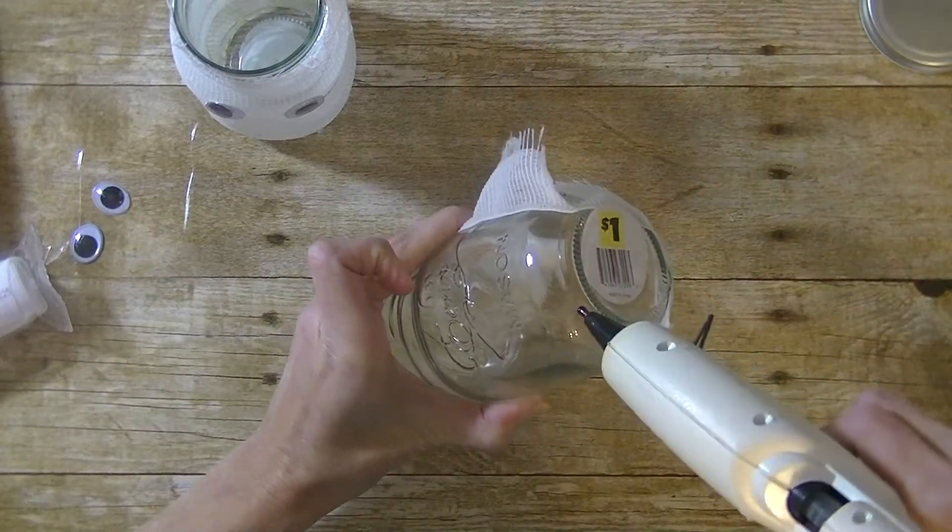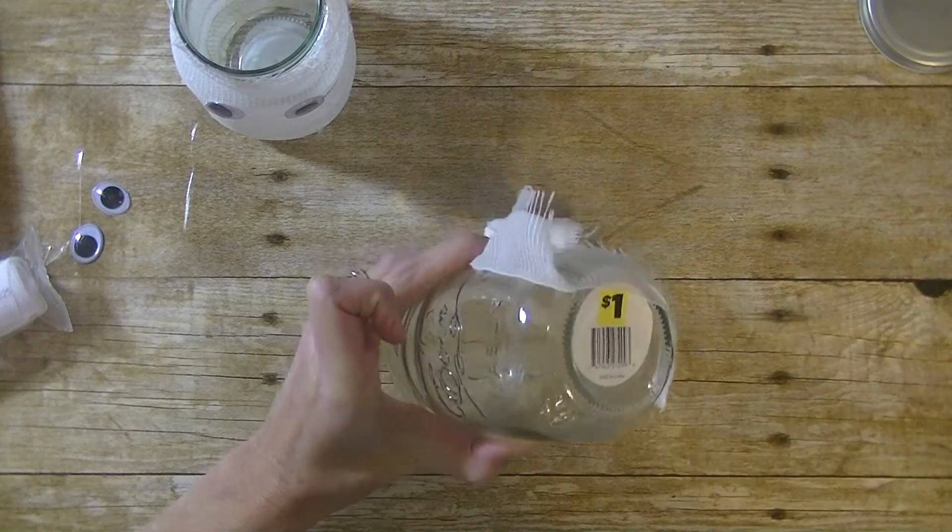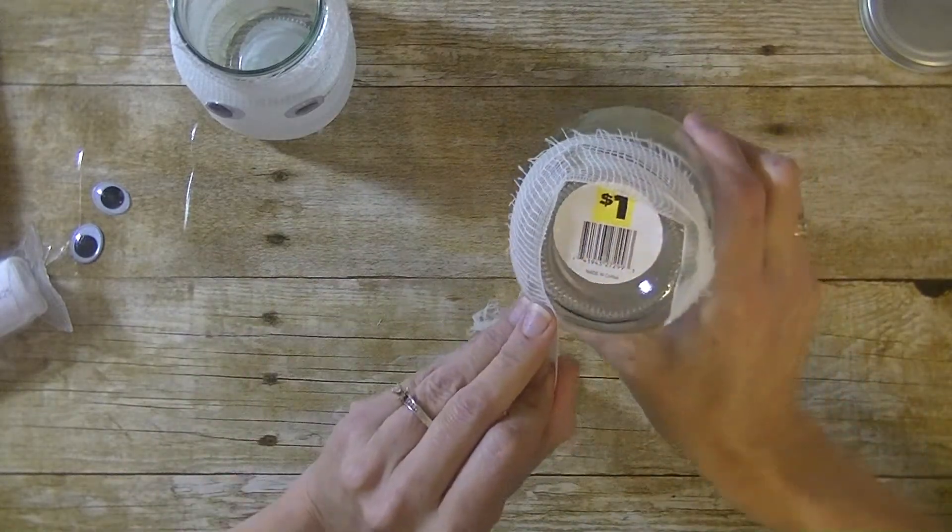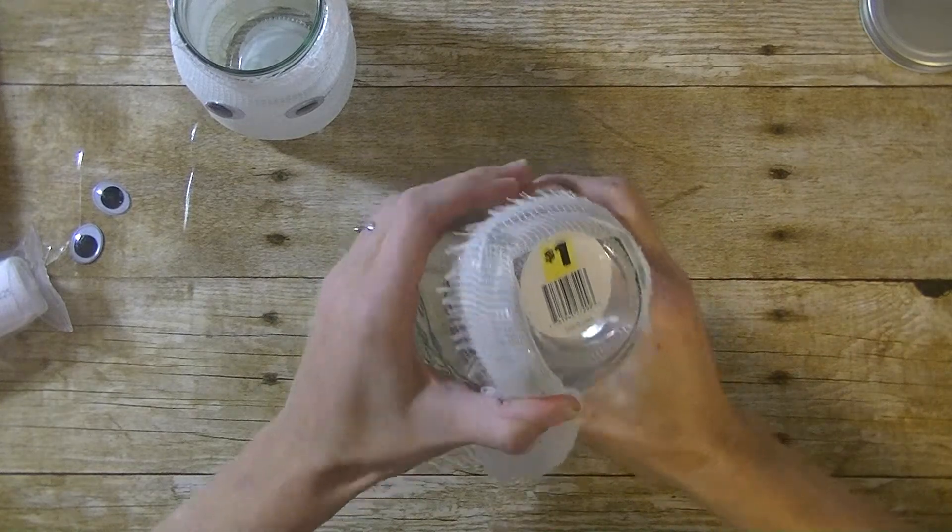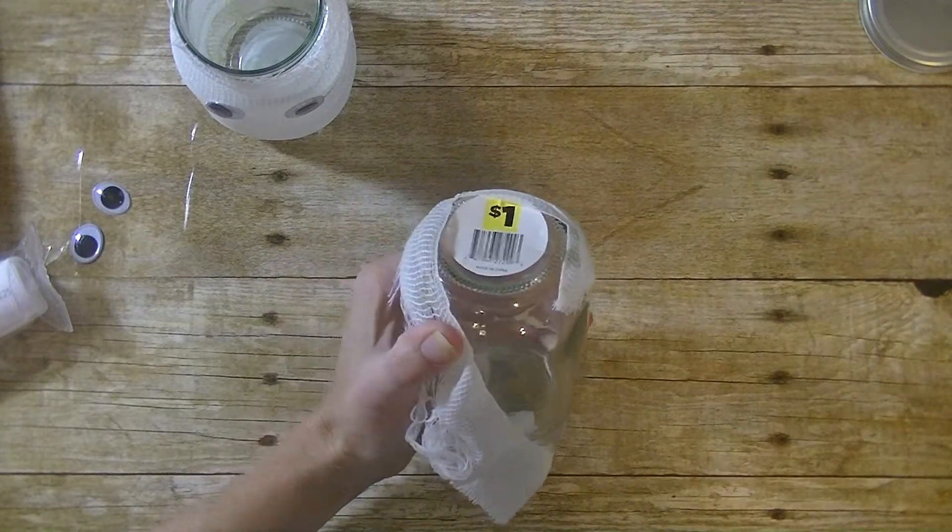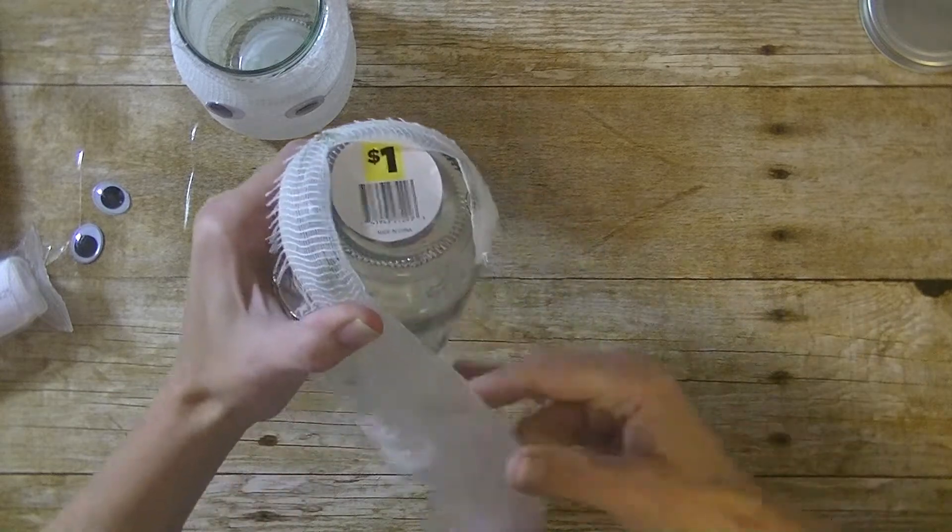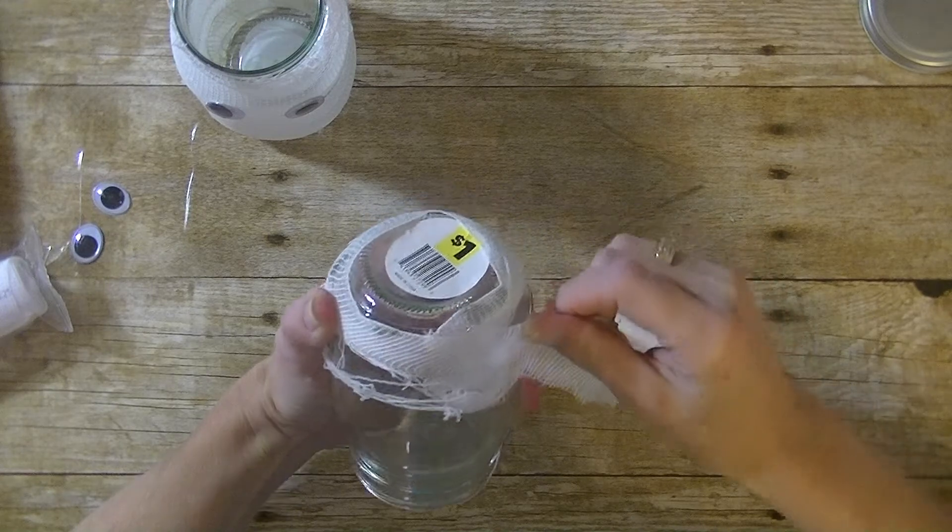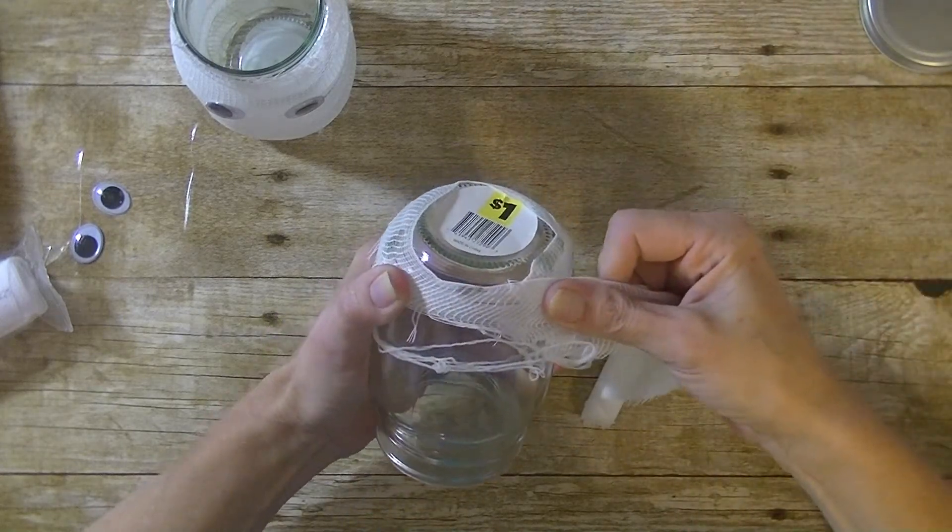More glue on this side. I'm going to kind of go up the jar a little bit more. And I have the straight edge toward the bottom. So you only need the glue around the bottom part. That way it's not going to curl under. Another little drop of glue right there. And just let that glue kind of grab onto that gauze.